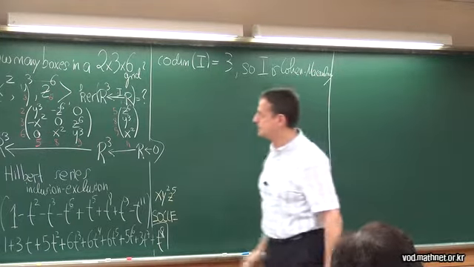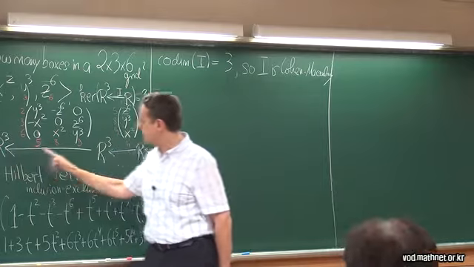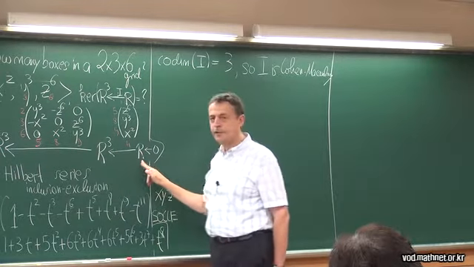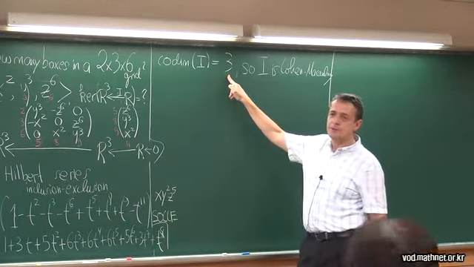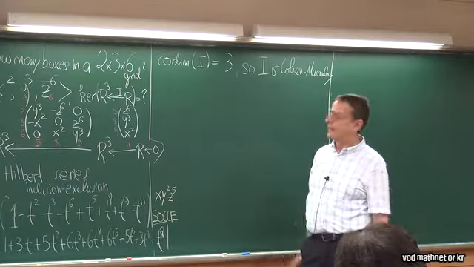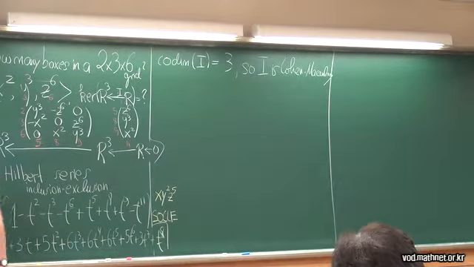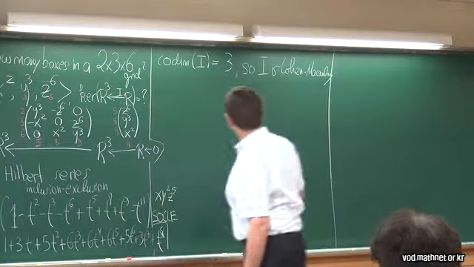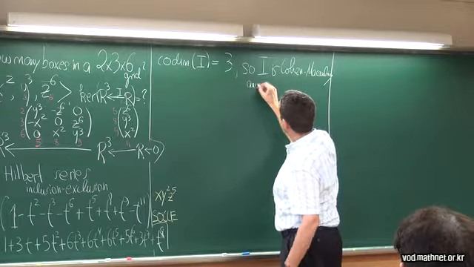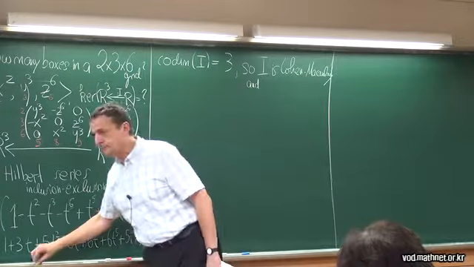Right? Because the number of steps in the resolution is 1, 2, 3. That matches the codimension. So in this case, of course, we knew this has to be the case, right? Because n is 3 and codimension is 3, so it has to be Cohen-Macaulay. But moreover, it's also what's called Gorenstein.